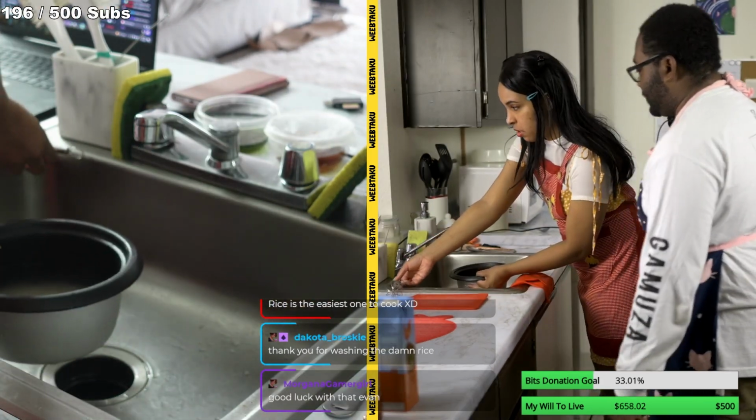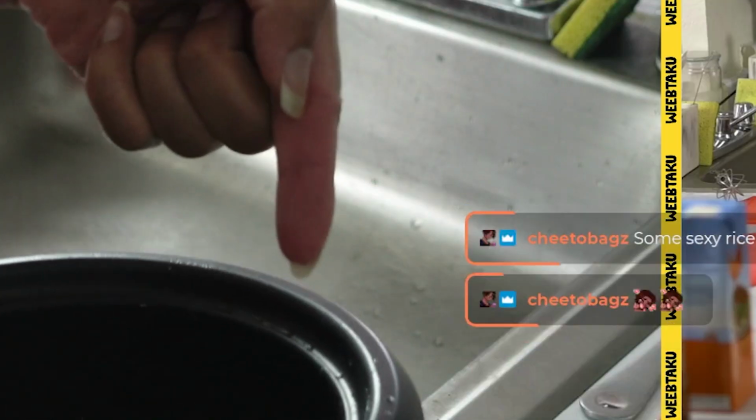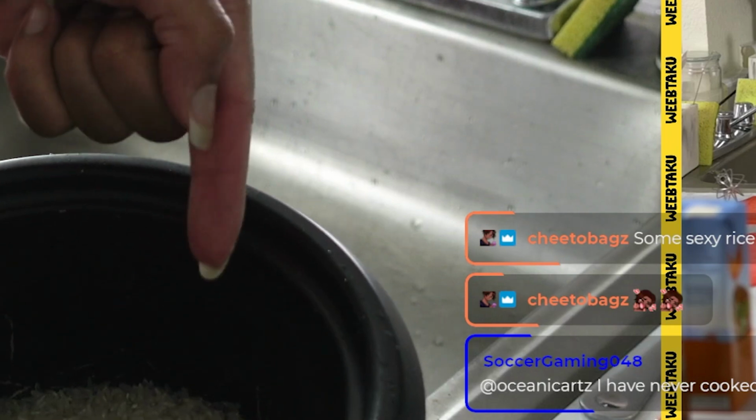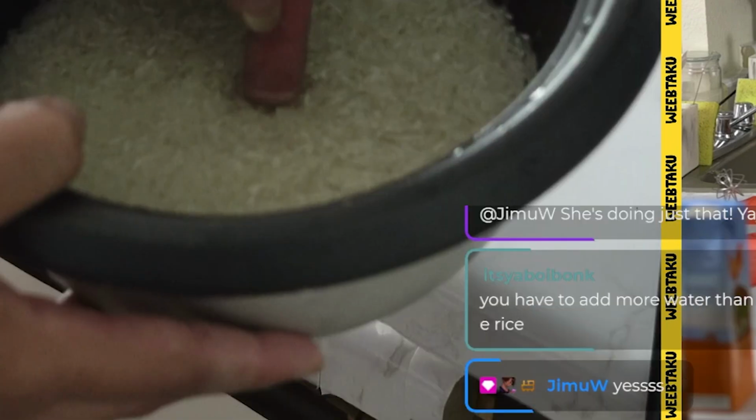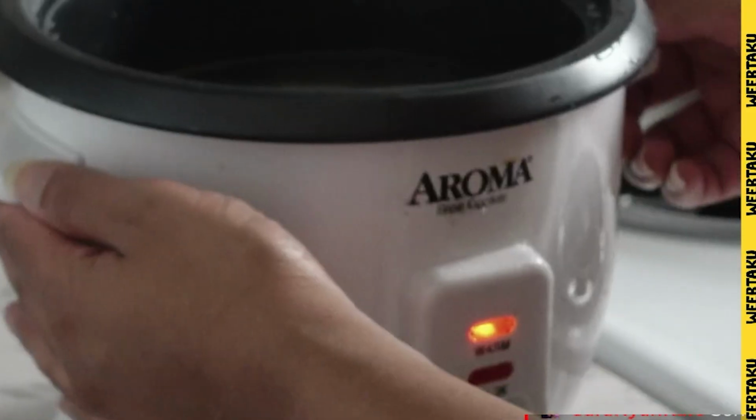So next thing you do, this is just what I've been taught, and this has always worked for me. If you take your finger, it has to be a little above an inch, or if not at an inch. So right here is where your water should stop, a little bit above an inch, if not an inch. Now that we have that measured, you're gonna go ahead and cook.